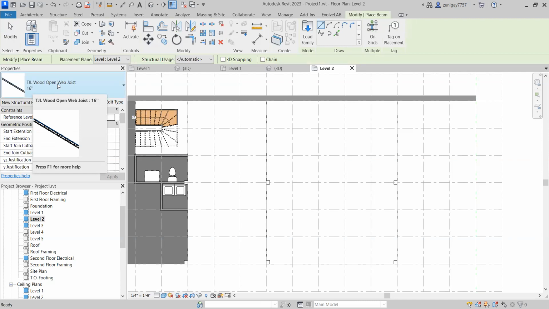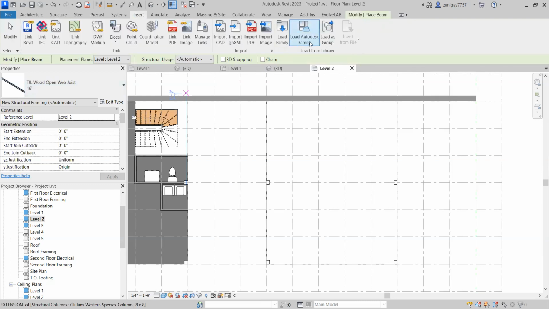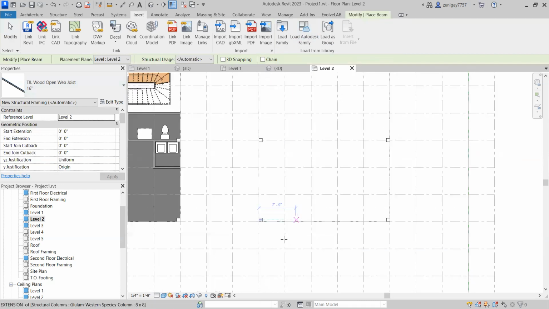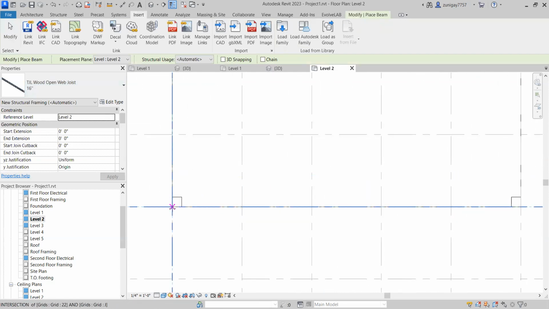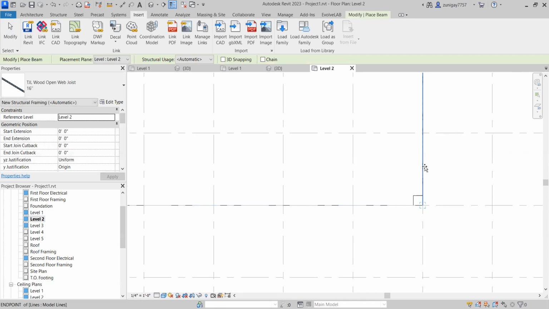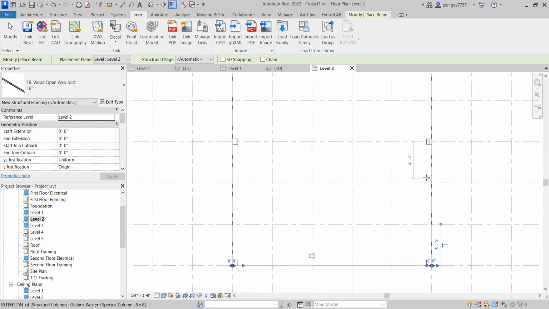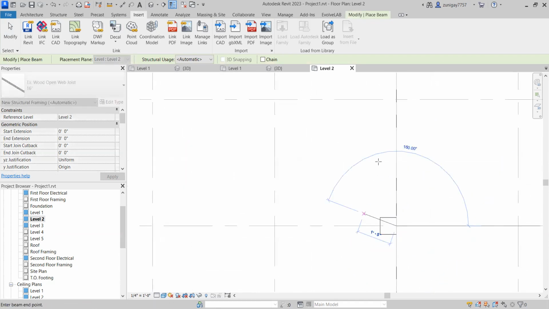If you don't have this option, you can always bring them in from the Revit online library. So let's do our trusses here, from this end to this end, and this end. This one, middle of this.